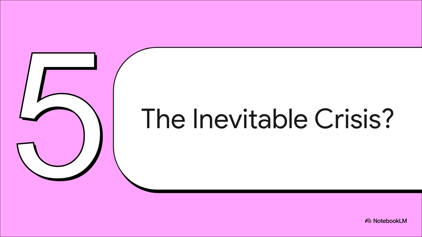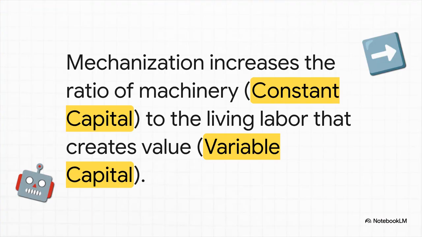This relentless pressure to mechanize, the very thing that makes the system so incredibly productive, it also creates a deep, hidden contradiction for capitalism as a whole, a flaw that emerges from its own success. Just think about it. As factories get more and more automated, the amount of money tied up in machines and raw materials, what Marx calls constant capital, it just explodes. It grows way, way faster than the money spent on actual human workers, the variable capital, which is the only thing that actually creates new value.